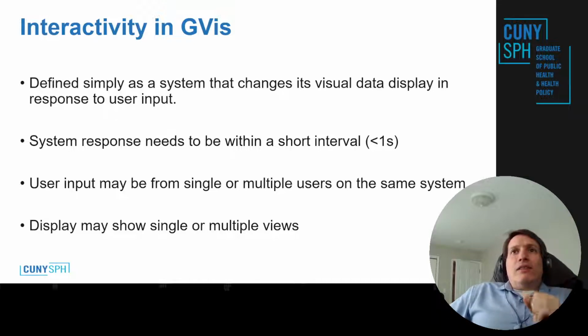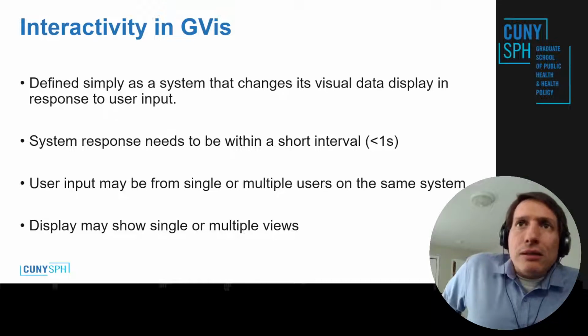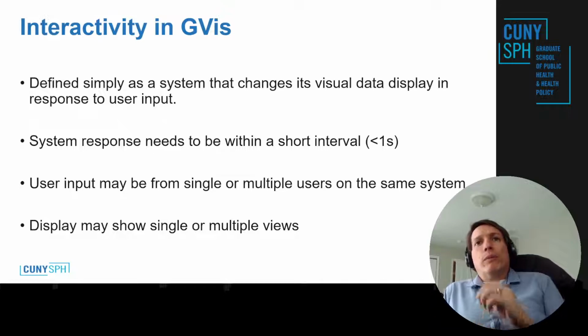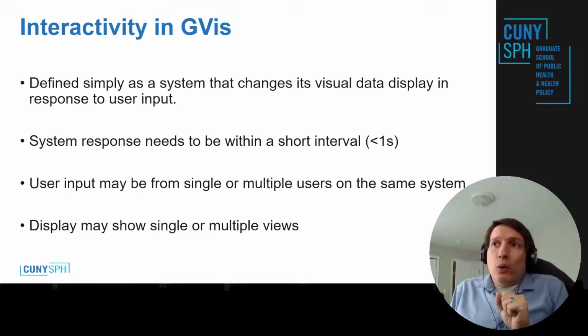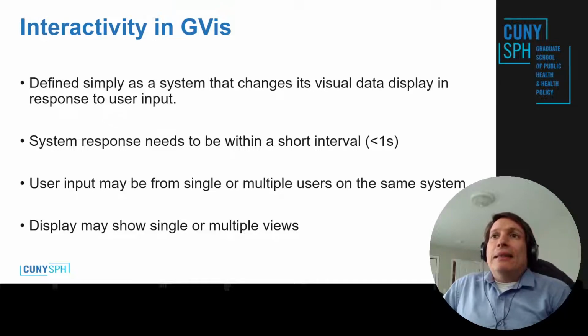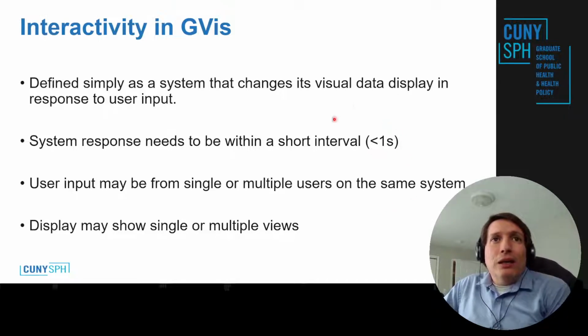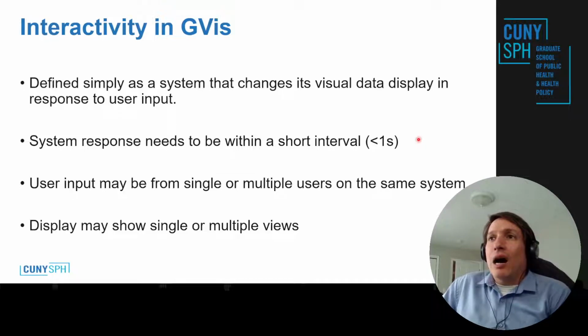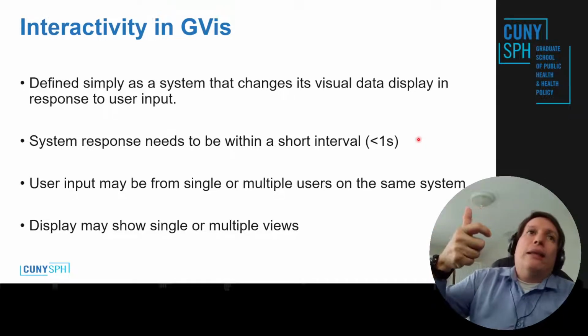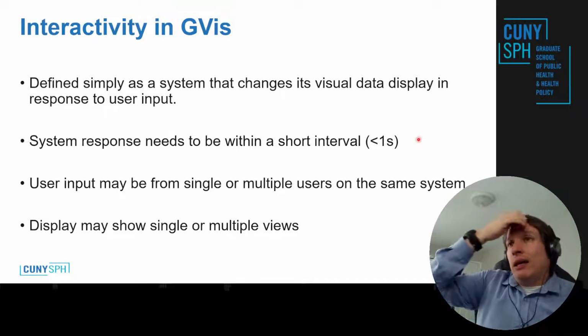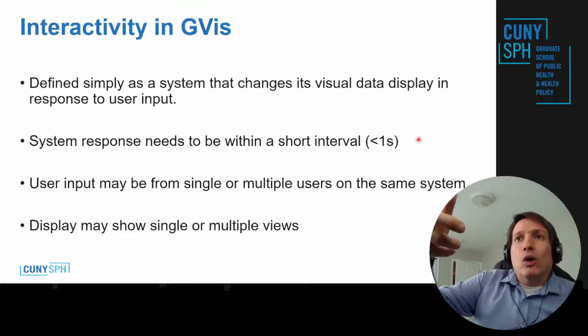An interactive system that is taking more than 10 seconds to respond is going to be perceived by the user as useless. If we really want to be in the domain of interactivity, then we need to have rapid response. And then we have new challenges here: how we access the data, and how we pre-process the data to make it available, so that when there is a change in the interaction input, we can update quickly.